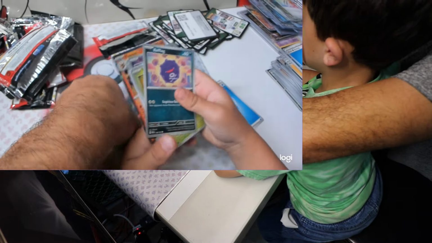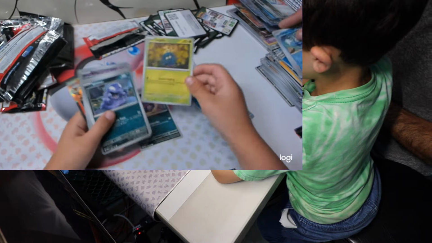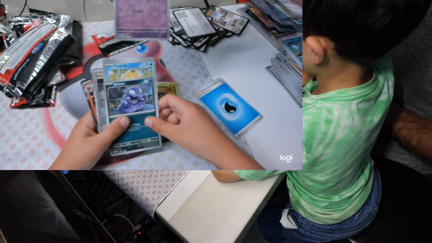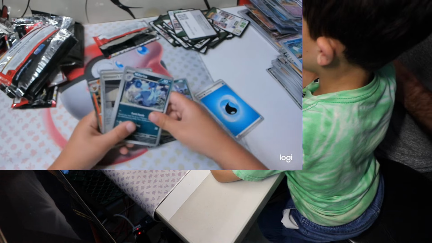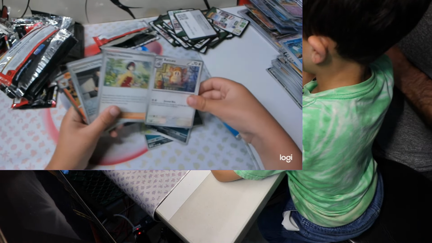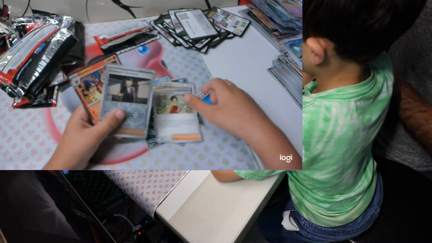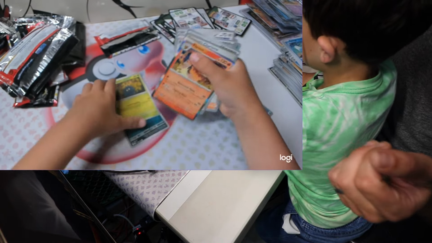Oh, Stink Bomb I don't have. Well, there's two of them. There's Koffing and then the guy above it. I actually don't have a reverse holo Abra, so I need that. You had two of those. Nidorina we have. I want it. We could trade Erica's. Yeah. All right, next one.